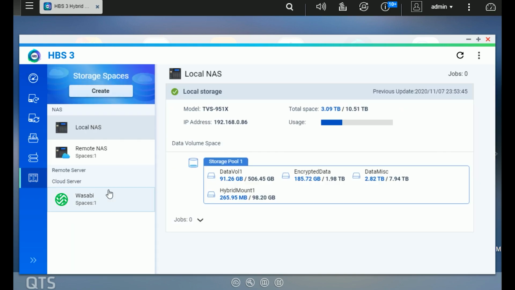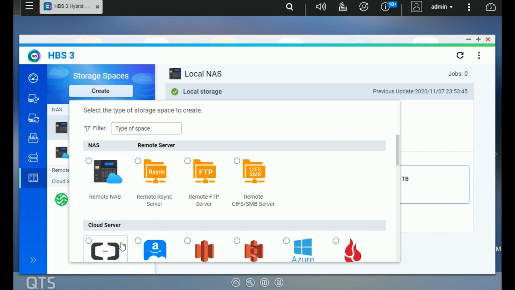The reason we're doing that is because when we create the backup jobs, we need a destination. Unless you're copying to a local drive or an external drive attached to your NAS, you're going to need to create a storage space. I've already got a couple created, but I'll show you what it takes to create one, even though I'm going to use these 2 for the testing. To create one, we're just going to hit Create.